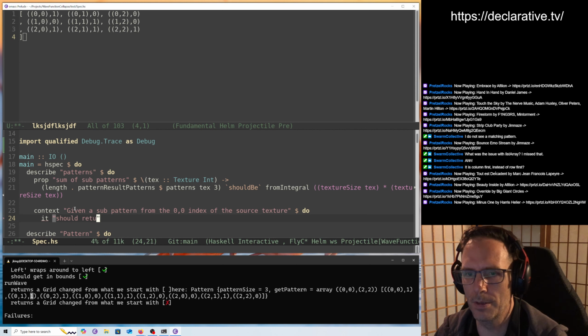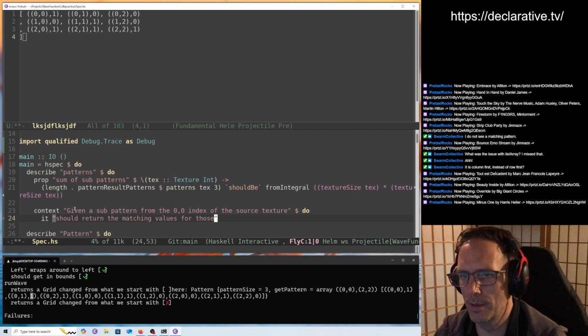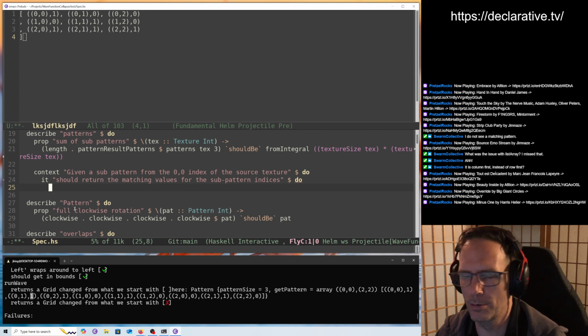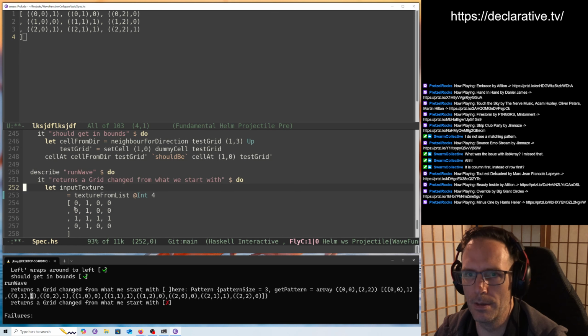It should return the matching values for the subpattern indices. Hopefully that makes sense from an English speaking perspective and the spec perspective. Basically what we want is to have a texture using texture from list. Very similar to our guy down here.